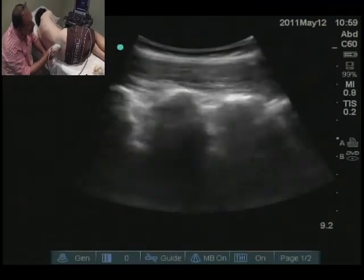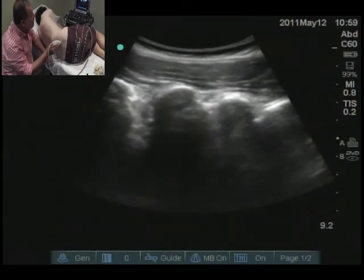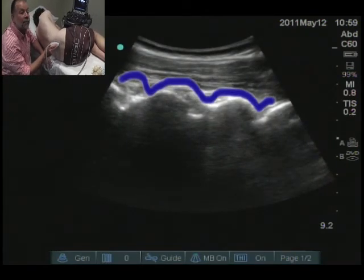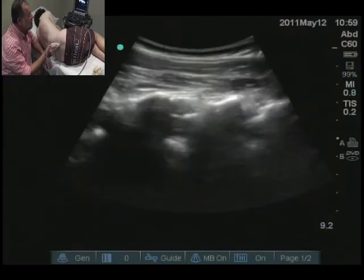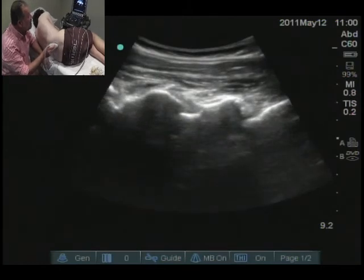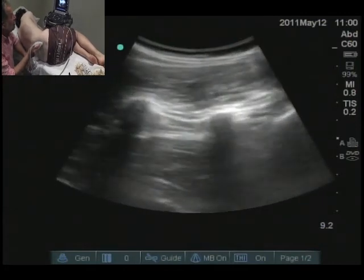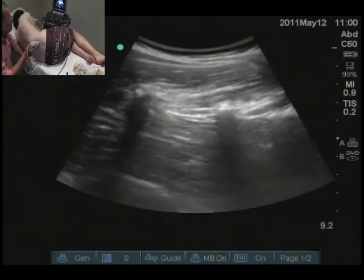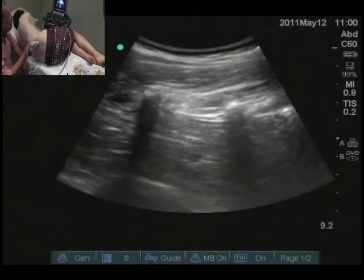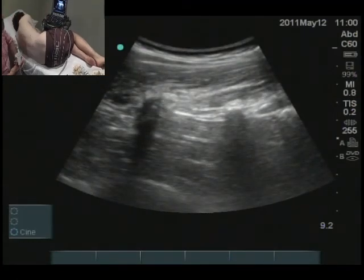Equally, if we now turn longitudinally, and you've all been shown the sawtooth picture, yes? So the sawtooth picture, what's that formed by then? It's the articular processes. If we angle in, then you get your epidural, you're going into the interlaminar. What we don't want to do is angle in now. What we want to do is move laterally. So when we move laterally, what do we see now? The two transverse processes. So if we freeze that, this fine white line is your dura, and between the two is your epidural space.